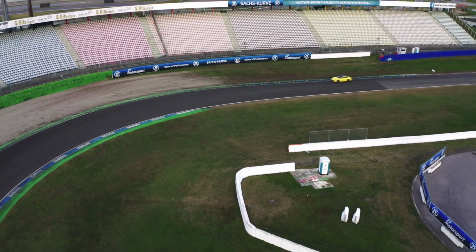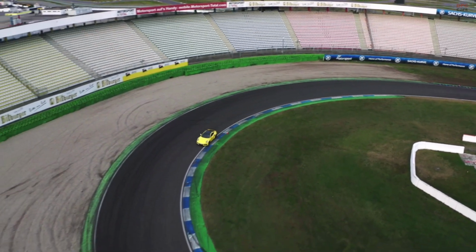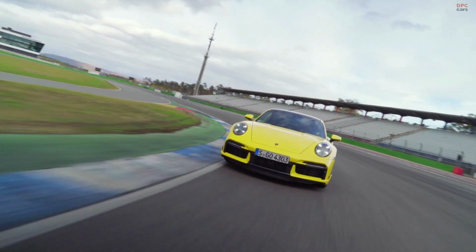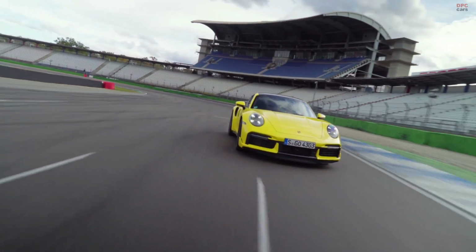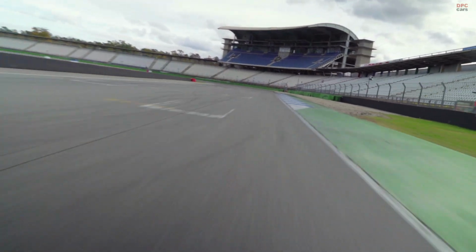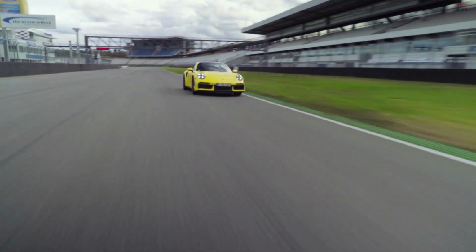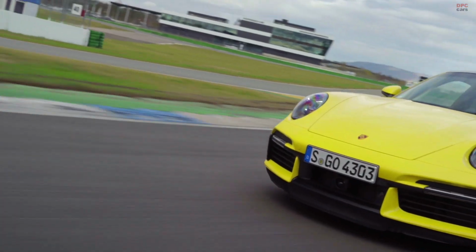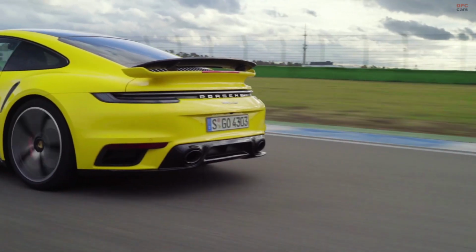Every test day, every meeting we're discussing, is this appropriate for a turbo? Must it be more sporty? Day-to-day usability, luggage size, all these things we are discussing. If you're doing a GT3, it's clear this is racetrack, uncompromisingly. A 911 Turbo to keep this nice balance between these two special characteristics of a 911 Turbo, that's the real challenge. I think we always nail it and do a good job.